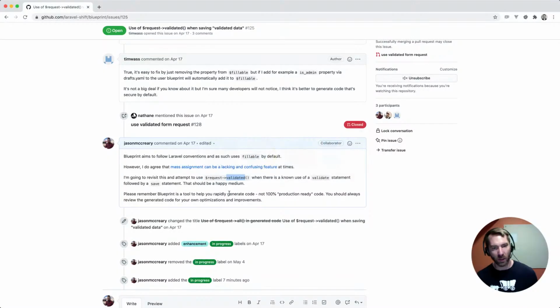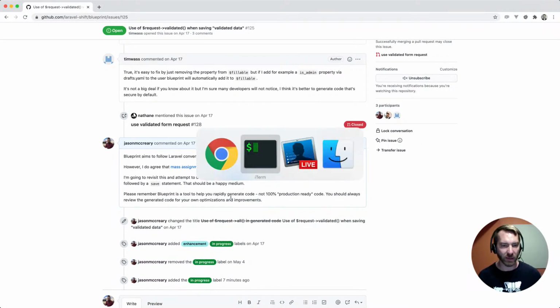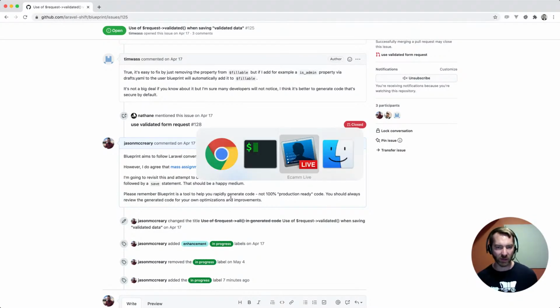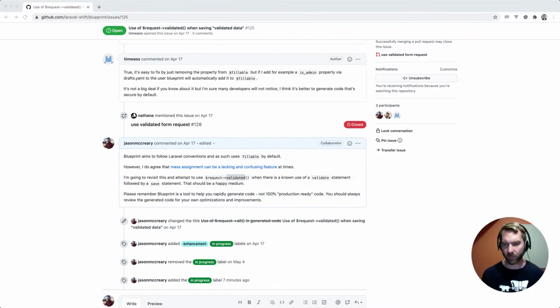So again, like I said here though, Blueprint does try to be fillable. So it's just one of those things where there might be other things in the request than what were validated. Again, I don't know how you're using the code, but I think that validated is probably a better approach in those very specific cases. So let's do that. I'm hearing some chat.